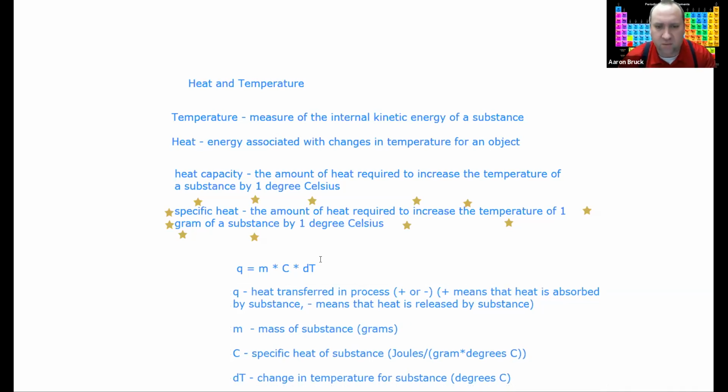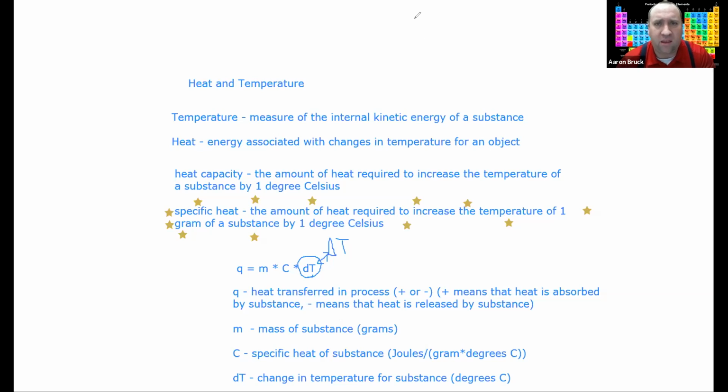So this last term, dT, I've kind of given it in terms of its integrated calculus form. The other form that you'll tend to see with it is the Greek letter delta T. So these two are interchangeable from that standpoint. But this is the equation that you would use for determining how much heat has been transferred into a substance or out of a substance as its temperature is changing. Q is equal to M times C times delta T.